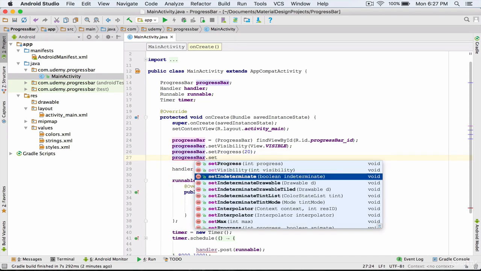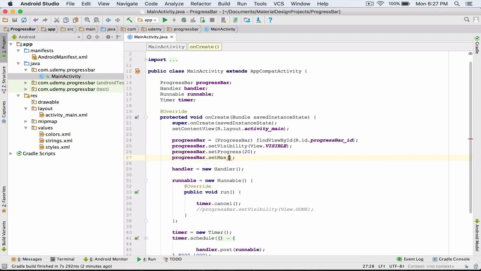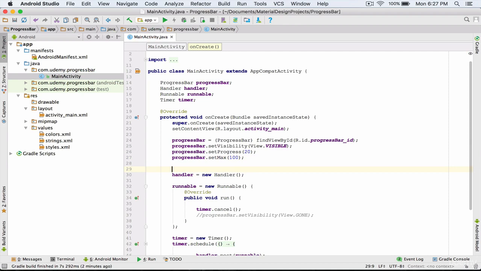Inside the parentheses, I enter the maximum value as an integer, for example 100. So we defined an initial value and a maximum value for our progress bar, so that by default our progress bar will have an initial value of 20 and a maximum value of 100.